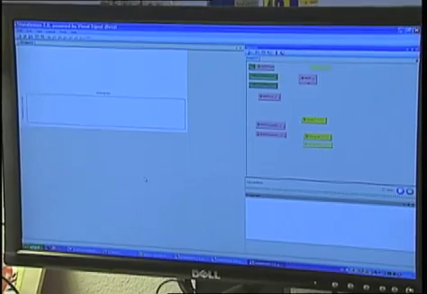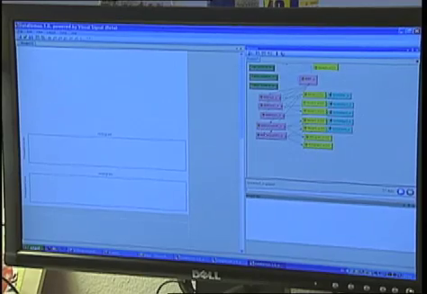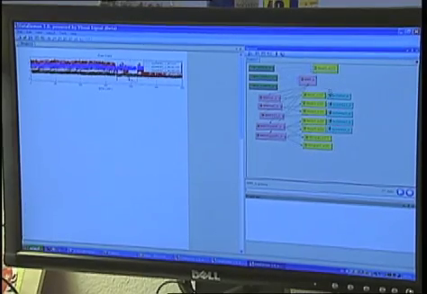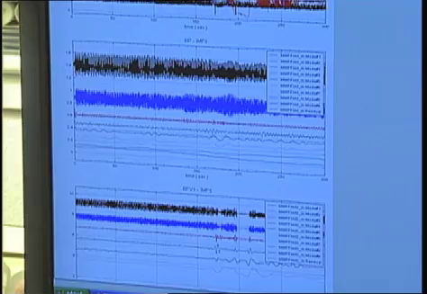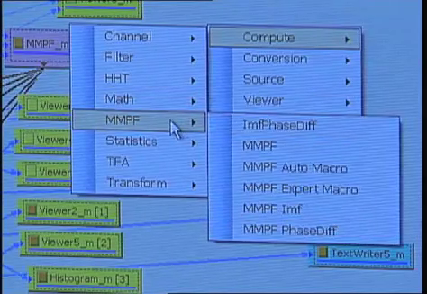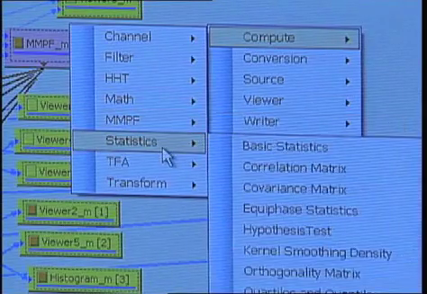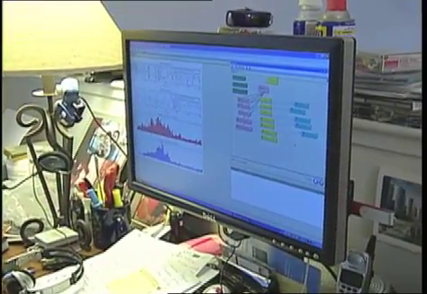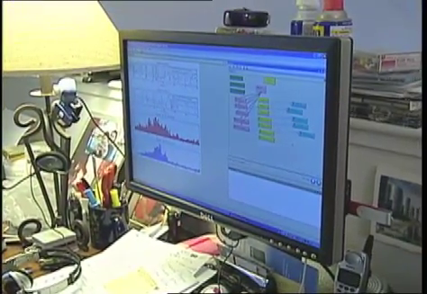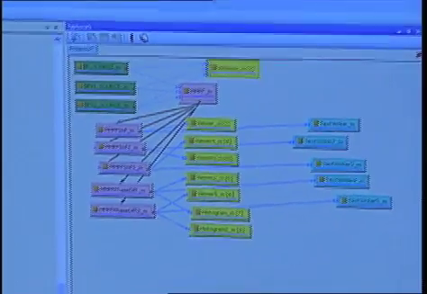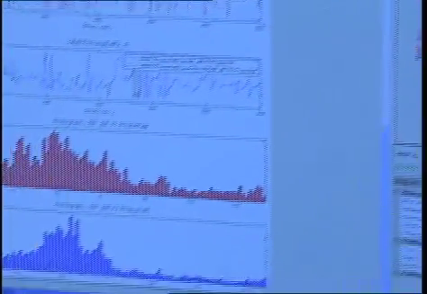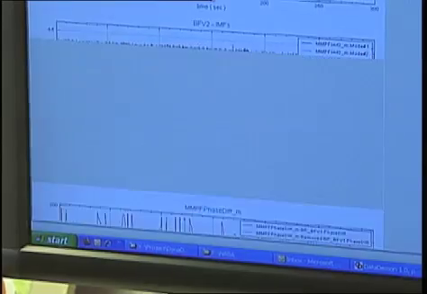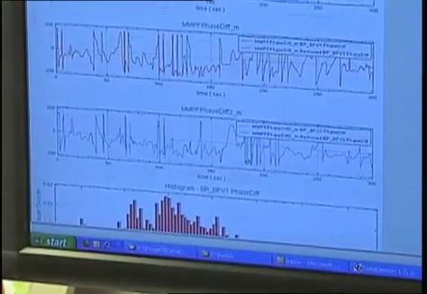We want people, when they analyze time-varying signals, to be able to see the result immediately. And they don't need to have any programming languages. They don't need to understand data processing mathematics. They can just drag and drop the data processing blocks. Once they finish the graphical diagram for their data analysis task, they can visualize the result immediately.